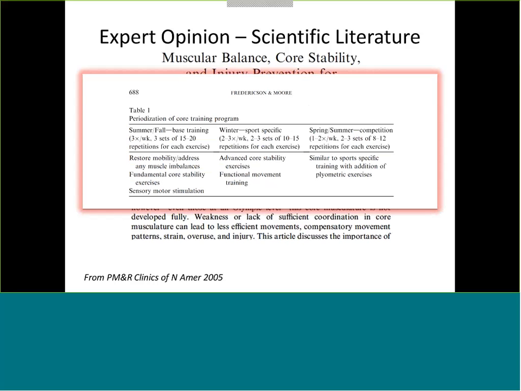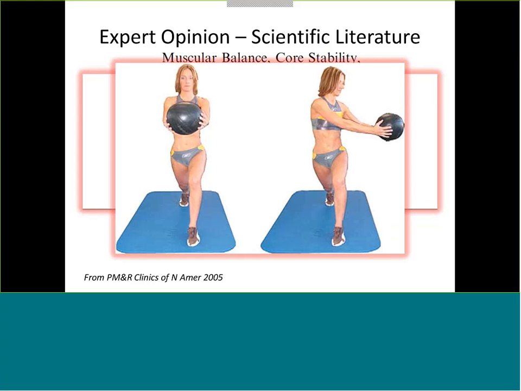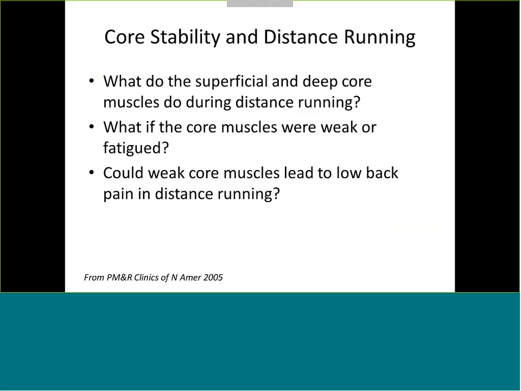So what he goes on to do in his article is propose how to include core stability training within an overall training program. And even in this article, he proposes several different exercises, which, based on his expert opinion and that of his co-author, might be good exercises for distance runners to use to develop their core stability. But looking at this, and the fact that it's really based on opinion, we thought, we need to understand scientifically what's going on better.